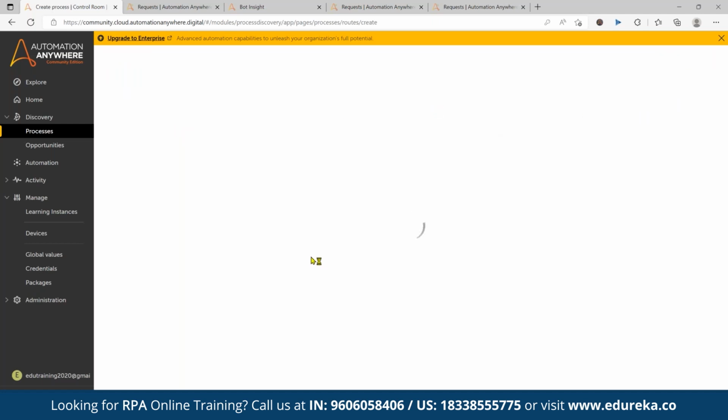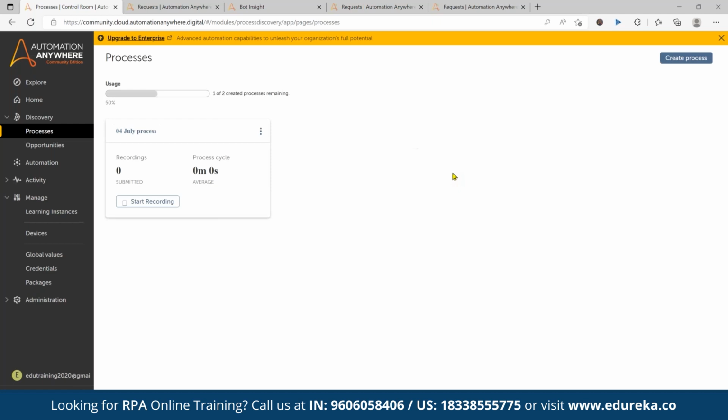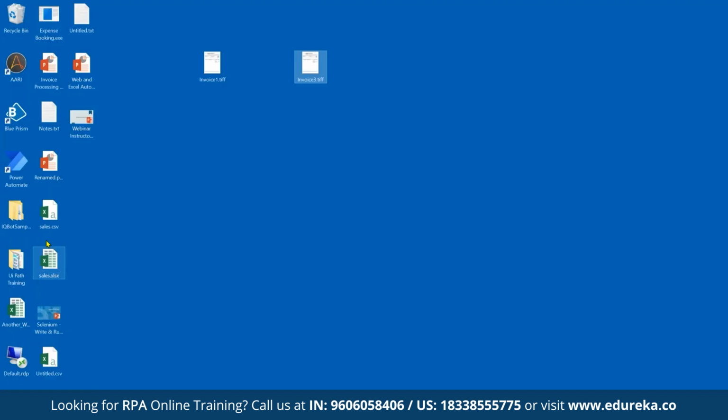And once they do, you can basically create a process. So over here you can record a process.